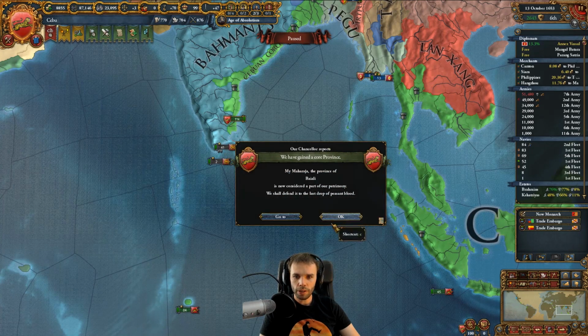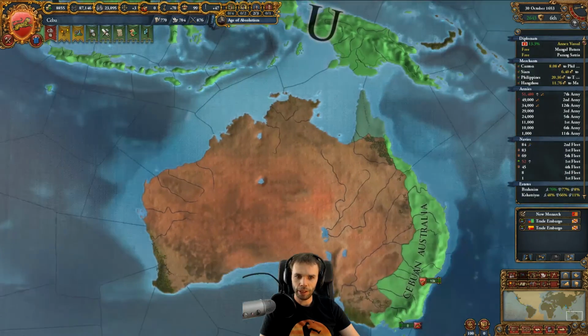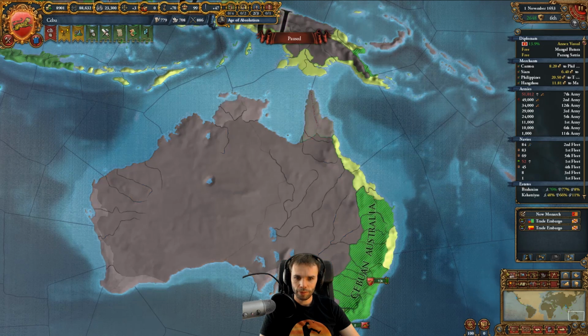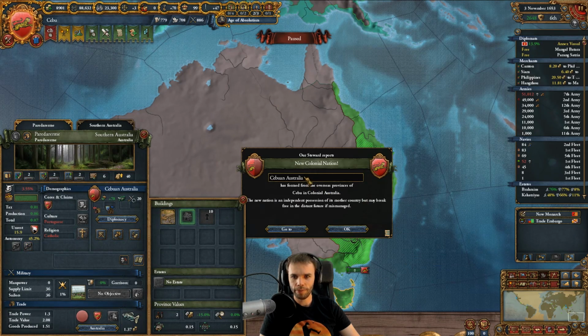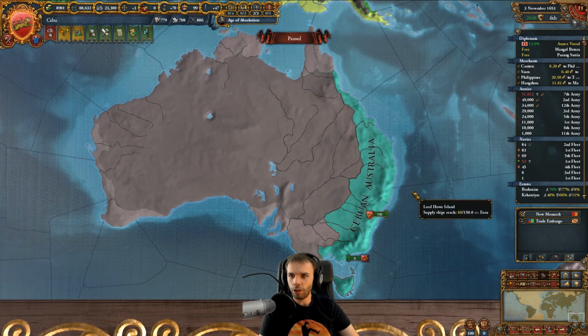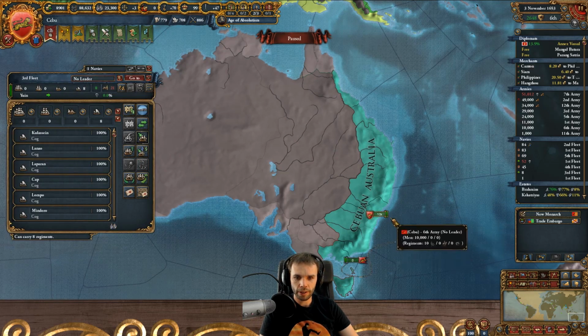There's cores, which should mean a colonial nation, right? Shouldn't it? 1, 2, 3, 4, 5 cores in colonial Australia. There it is. Cebu in Australia. I know that's obviously Cebu, Australia. And they got all the other things and can core them themselves now. Nice. And the same thing we're going to do in the Americas.